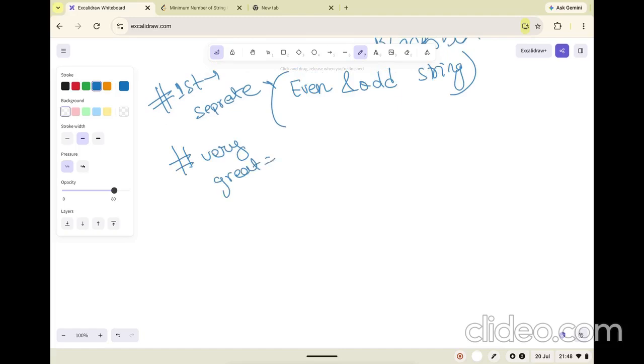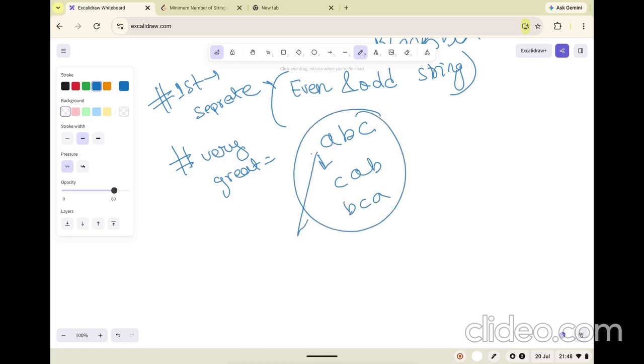Let's say I had a string ABC, and you saw the cyclic shifts could be CAB and BCA. How would you find these cyclic shifts of this string? This can be done in a smart way: you can write ABC and again write ABC. Now the first string represents this ABC.